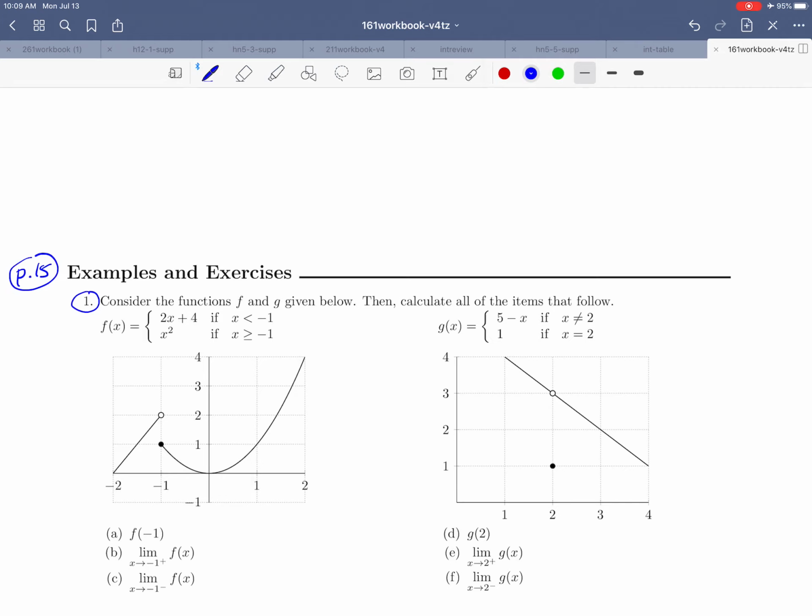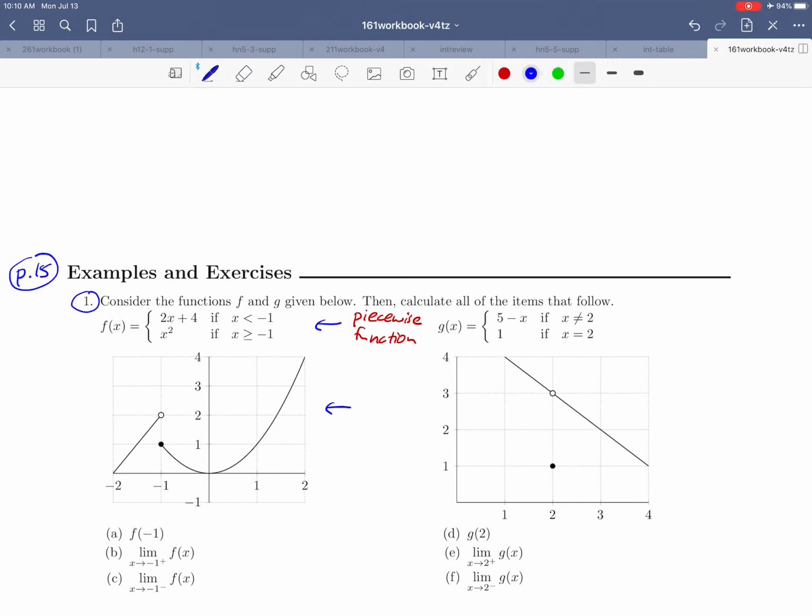Now there is one issue that I'd like to talk about before we dive into this question. Notice that for both of these functions, they give us a formula and a graph. But the formulas are kind of unusual, and I'm wondering if maybe some of you have seen this notation and others maybe haven't. This type of a function that we see here is called a piecewise function. What's unusual about it is that we've got two different formulas for the function depending on the x value that we're plugging in. If this is the first time that you've seen this notation for a function, I want to spend a minute just talking about what that means.